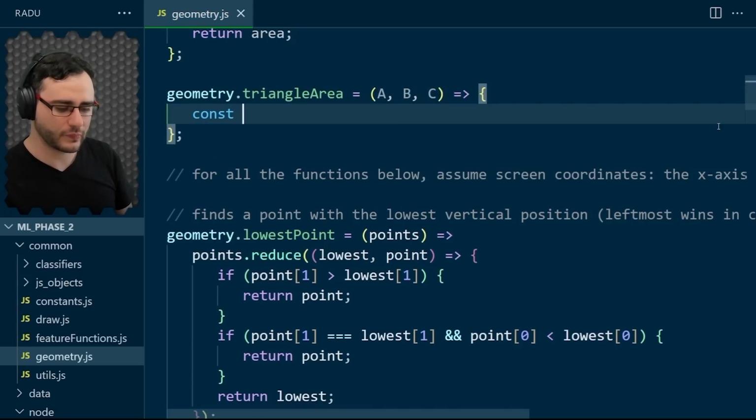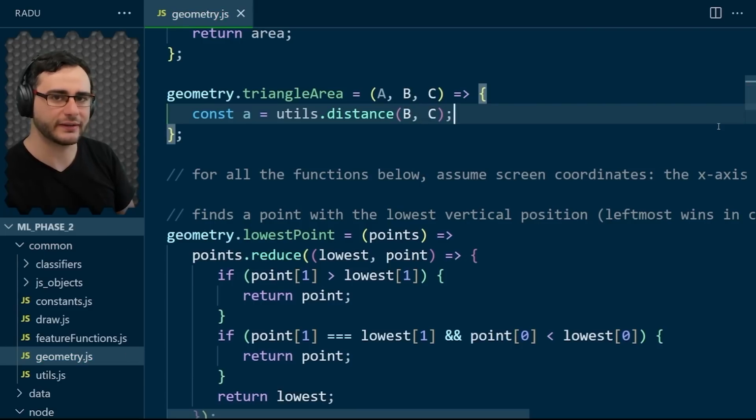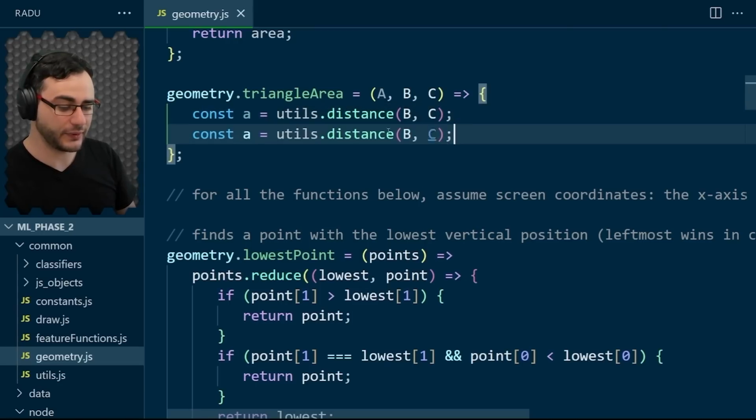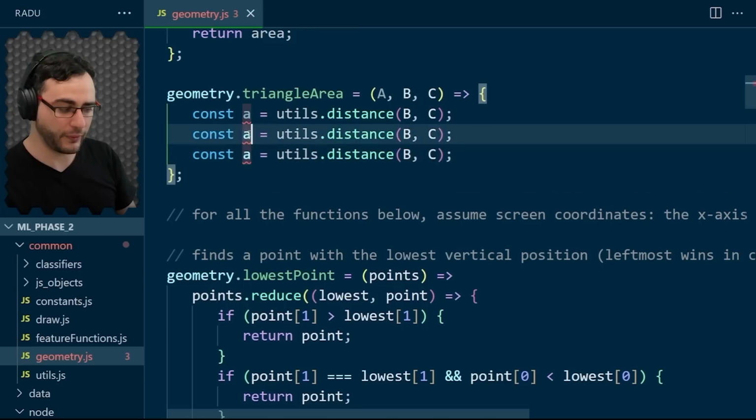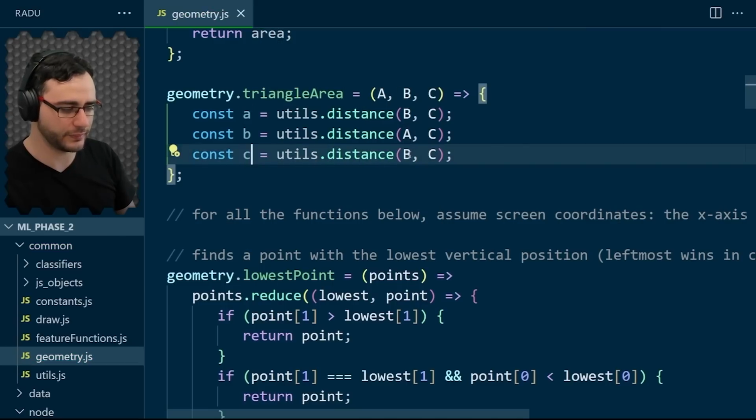So the formula works by calculating the lengths of the triangle's sides. Typically we refer to them as the side length of A, of B and C. We do the same thing here for B, and that will be A and C, and we get here C, and that will be A and B. So these are the side lengths that we just calculate as the distance between those.